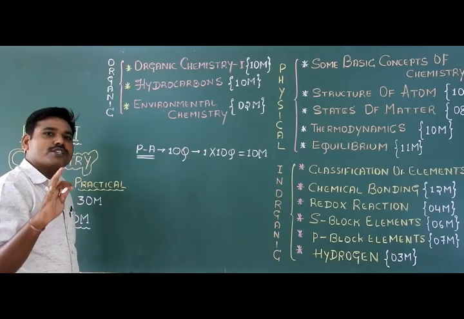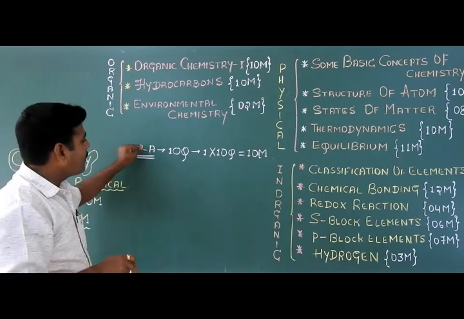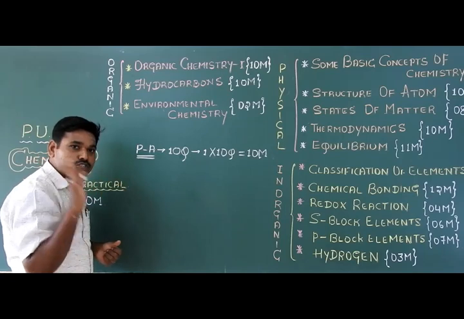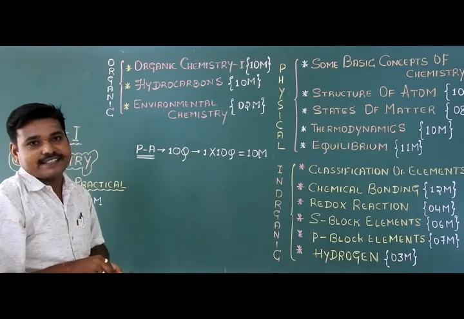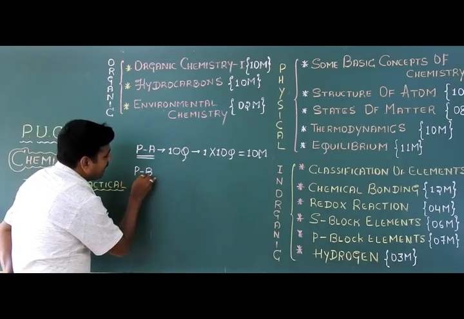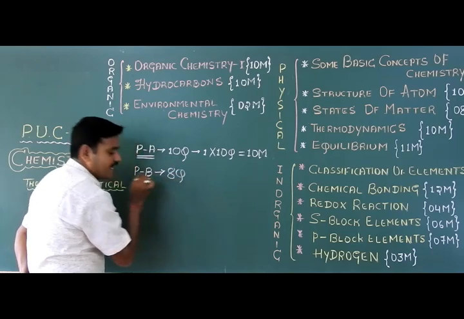So you will get the questions from all the 3 corners of chemistry in this part A, students. And what is the weightage of this part A in the question paper? 10 marks. Part A is of 10 marks in the final exam paper. And the second part is part B, and in this part B the number of questions is 8 questions.